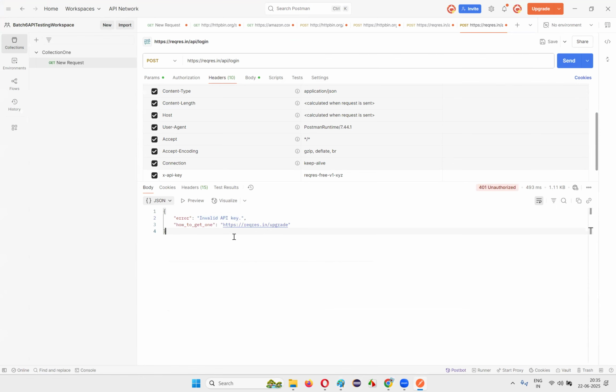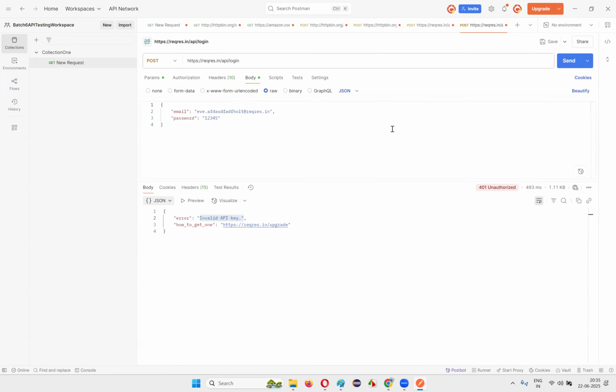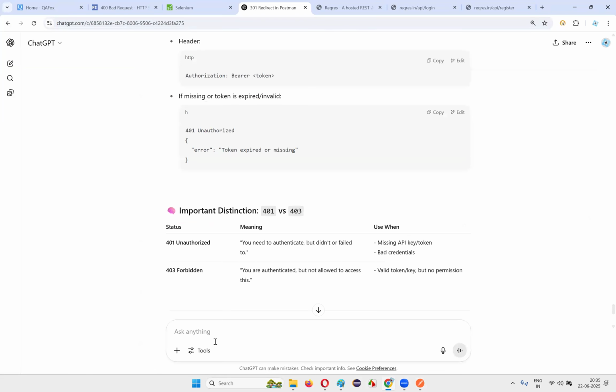For invalid API key, we are getting 401 unauthorized access, but in case of invalid credentials also, we should get 401 unauthorized, but not ideal. It's not a defect though. If it comes, that is perfectly developed by the developers. But if not, also we should be okay. If you are getting 400 also, it's okay. Fine then. The next one, let's ask this ChatGPT.